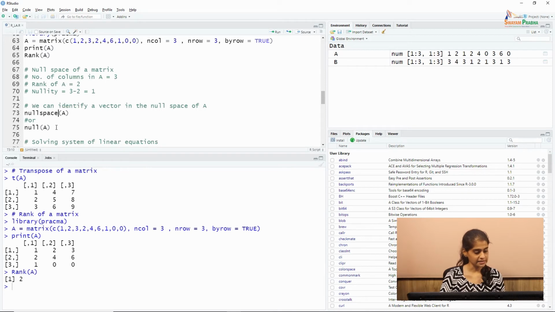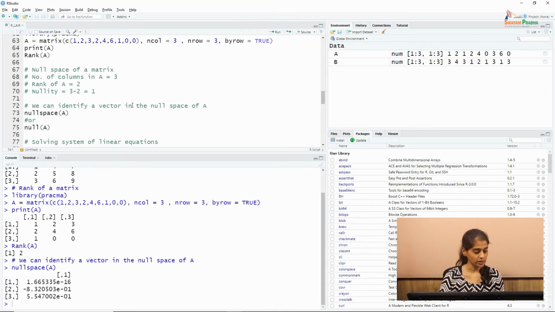And in this case, let's see what the value is. We have only one relation in the null space. So this tells you that there's only one relationship for the matrix A, and that is also true because rank is 2. So when rank is 2, the number of equations for your matrix can only be 1, right? And that equation, we basically find it from the null space.